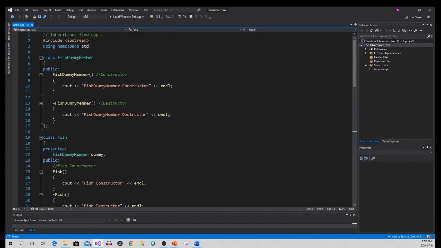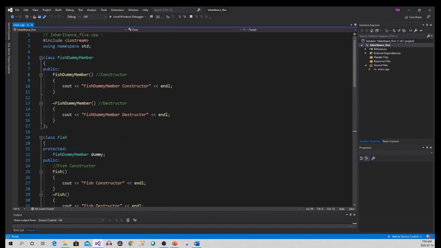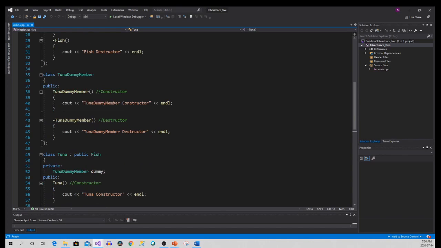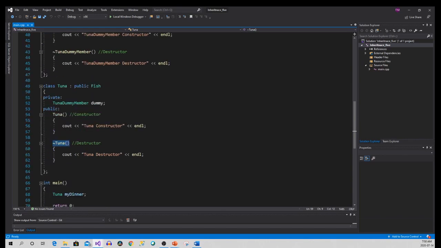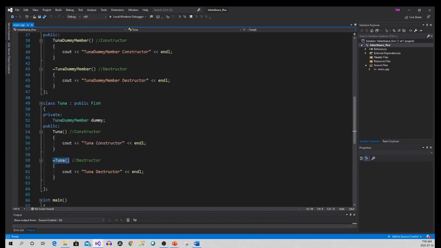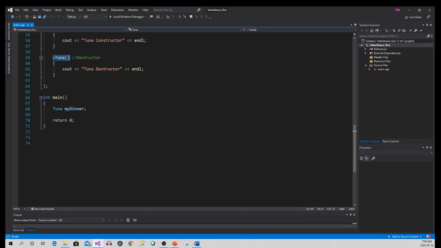Okay, so just to really confuse you more, fish has an object of fish dummy member. Tuna dummy member has its constructor and destructor. And then tuna is inheriting from fish all the way here. It's got a constructor and a destructor, and then we finally get down to main.